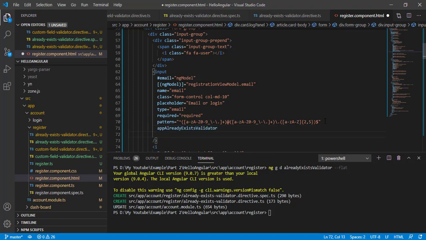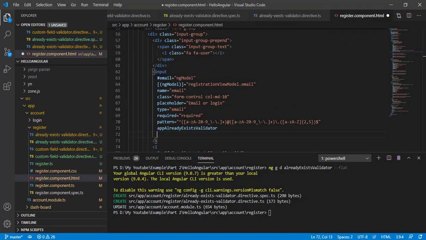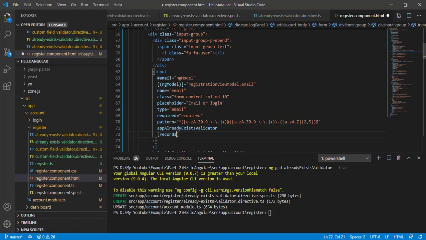And one more thing, I want a list of all the records. This is an input property, so let's copy this and paste it to records. So basically what we are doing here is sending the list of email records to our directive. So we need to add this in the component also.